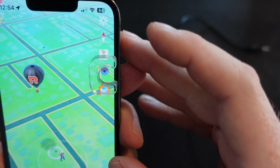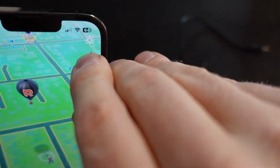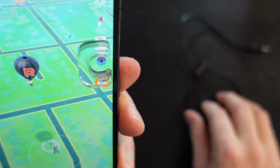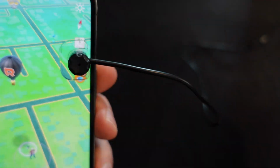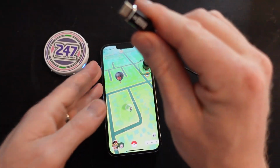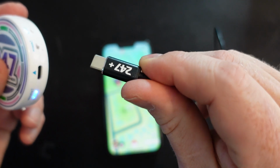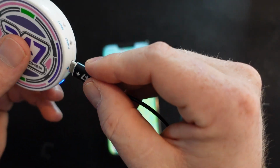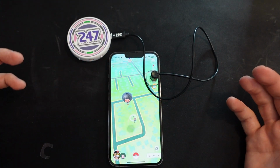We can take this, and we line it up right over. Oops. This peels up real easy. So here we go, look. That lined up right over that. We take this, we plug it in. And then over on the dual catch side, we have RAID, which I'll show you in a second, and 24/7. So we go ahead and plug in 24/7 and boom, we're set.